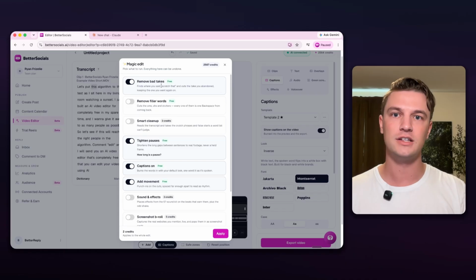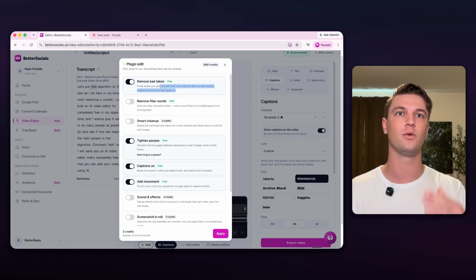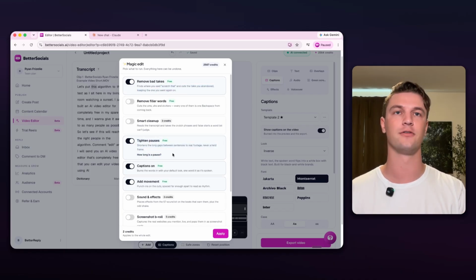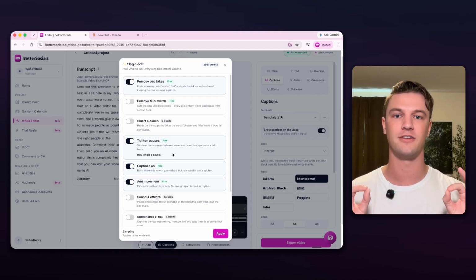So we're going to remove bad takes. This is really great when it's a long form video. All you have to do is say scratch that and it will remove previous bad takes. It'll tighten pauses. So for example, you can record something, do a long pause without having to manually cut it. And then once you upload it, it will cut it so the timing is perfect.